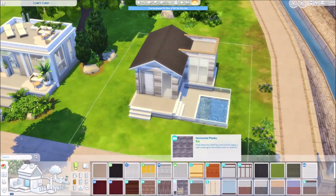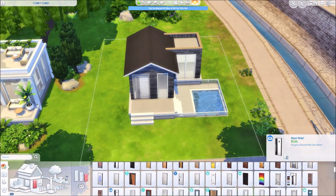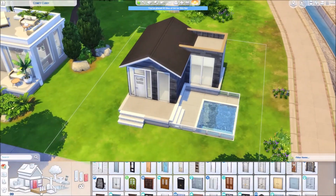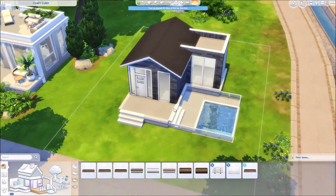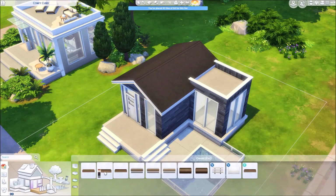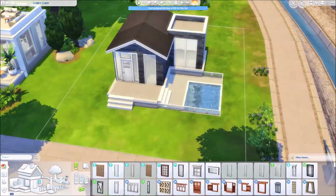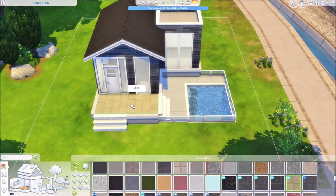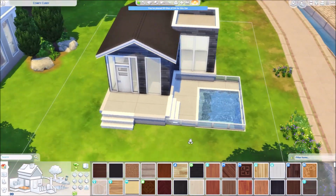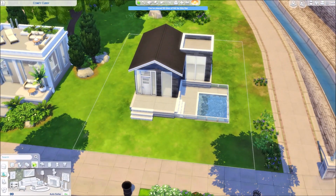This is a very tiny home, so there is not much going on in here, but I still really like it and I think it's cute. I actually managed to put a pool in here, as you can see, and that was exciting for a starter home. I really like that. It makes it look so much more fancy and I love it.